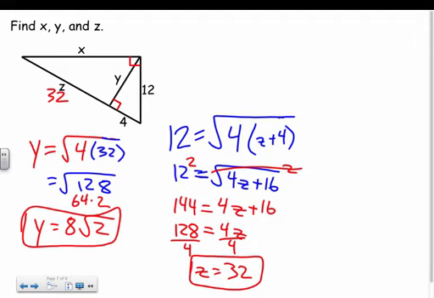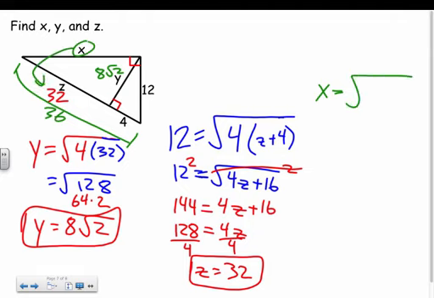I got to solve for x. Well, now that I know y, well, I don't even need to use this, but I'm going to write it in there. So to solve for x, that's the geometric mean between, right, the entire hypotenuse, which we know is 36 now, right? 32 plus 4. And the side that's adjacent, which is 32. So it's the square root, geometric mean of those two sides, so 36 times 32. So x equals the square root of 36 times 32, which is 1152.